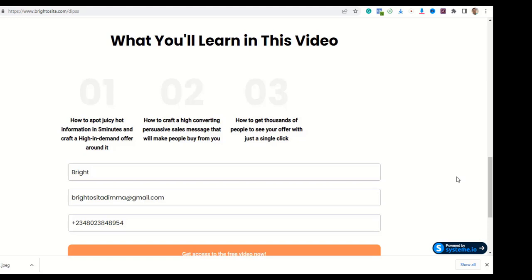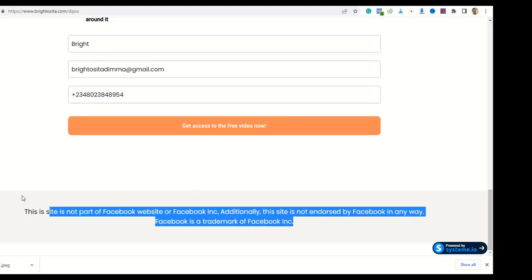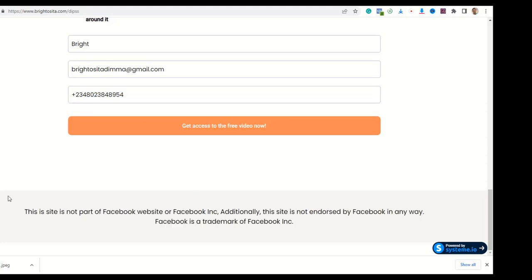Maybe anything you are promoting is an affiliate marketing product. You want to do that, and most importantly, you want to put this particular disclaimer, so that Facebook approves your ad, making sure you tell people that this is not a Facebook owned platform. This is a website, not a trademark of Facebook itself. Facebook recommends that you do this, so they can approve your ads and all of that.